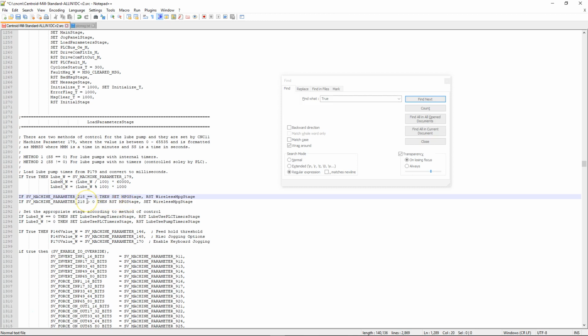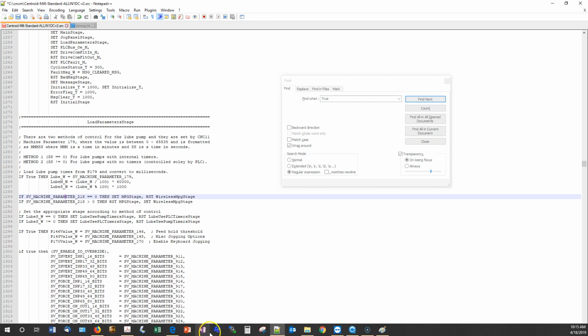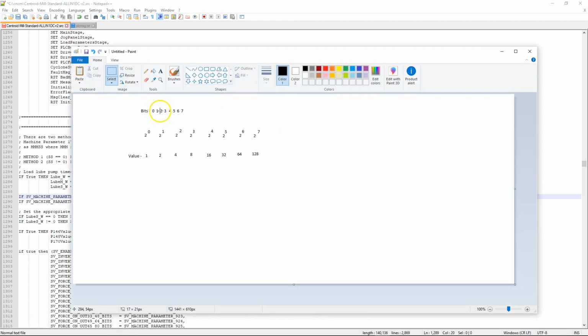Now, that parameter is actually a bit-based parameter, where each bit tells the control how many axes you're turning on. Now, I don't know if anyone knows about bit mapping, but let's bring up Paint here, and I'll go over how a bit works. All right. For argument's sake, let's go with easy numbers. Let's just say that the parameter is an 8-bit number. That means that you've got bits 0 through 7 as part of that parameter.